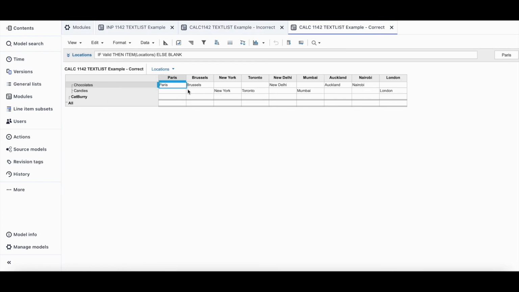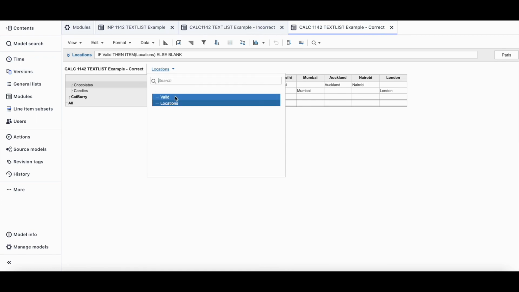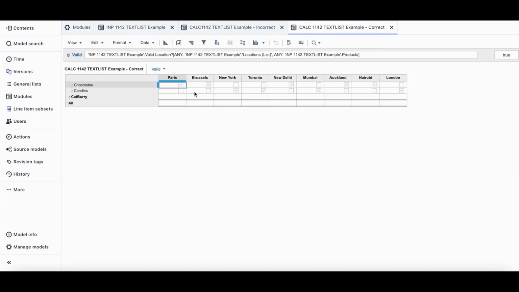But I would say it's giving the same information that you have in this line, which is the Boolean formatted checks in this line item. So that's how we use the text list in an optimized or planable way.